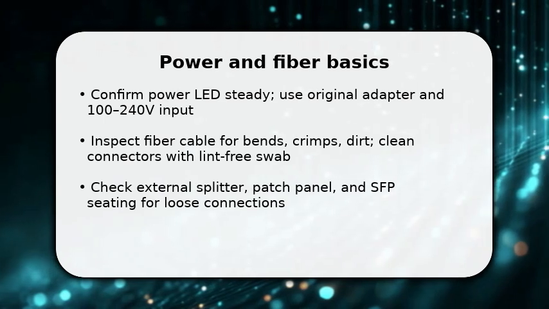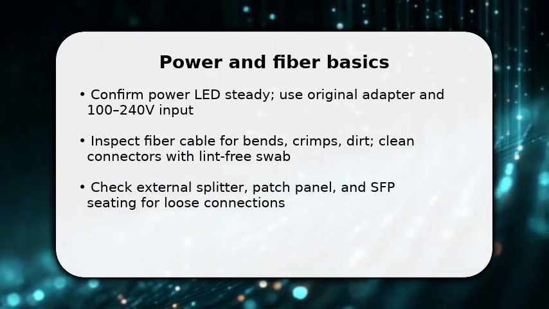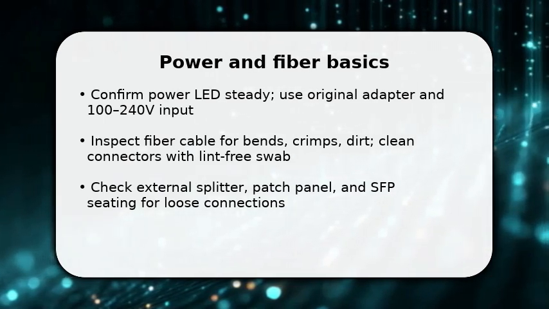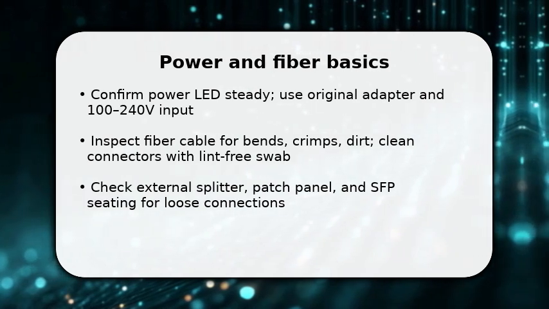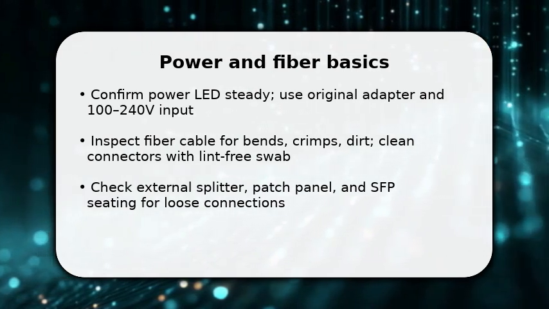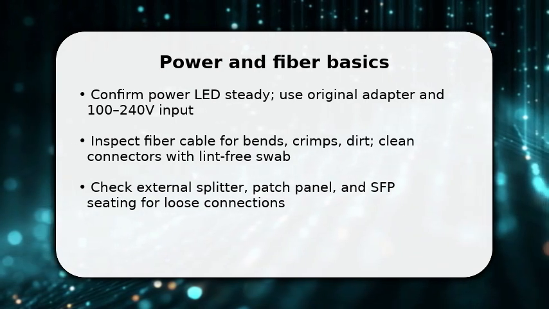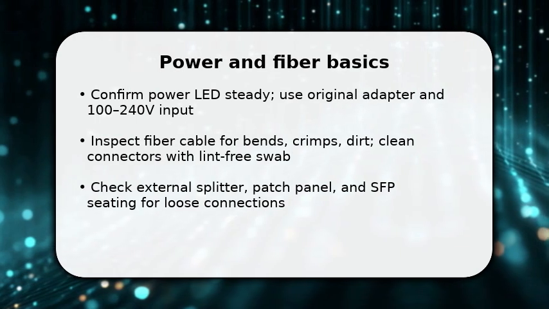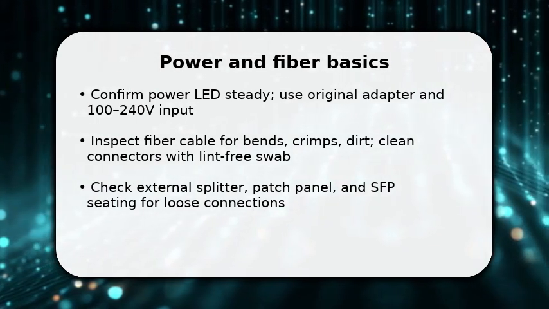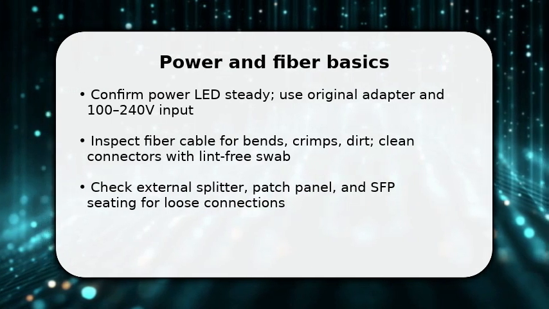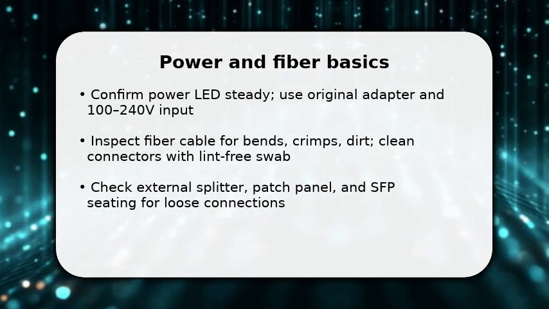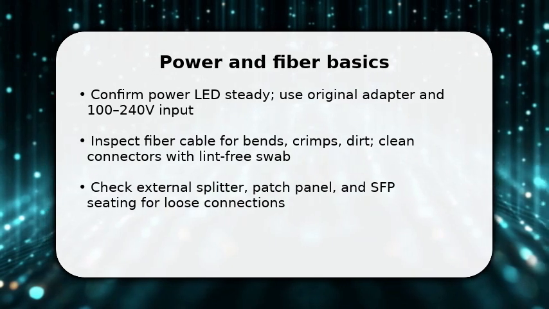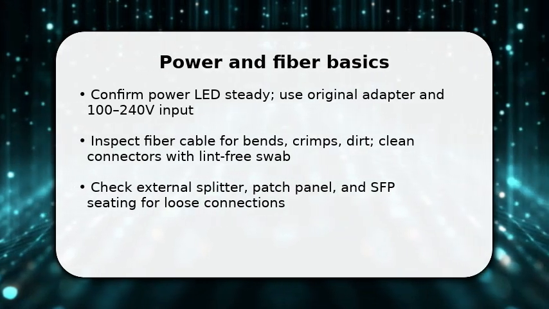Enjoy the video. You start by ensuring the ONT has stable power and that the PON blink isn't from a weak supply. You'll check the fiber. Any tight bends, kinks, or visible dirt can break the optical link. Once done, reseat the fiber into the ONT and verify the SFP or connector is fully clicked. A loose connector often causes intermittent PON blink. Make sure adjacent gear, splitters, and patch panels are intact before moving deeper.